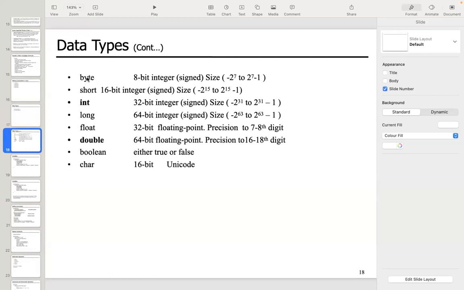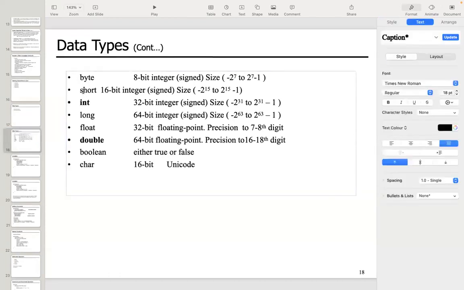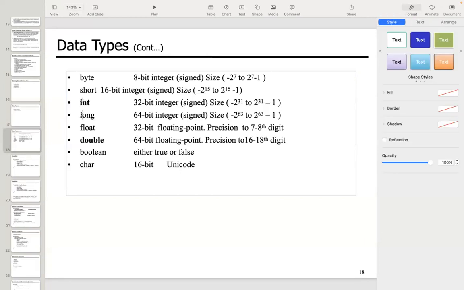So this is the continuation of data types itself. If you can see, there are 8 data types. This is byte, this is short, then this is integer, this is long, then this is float, double, boolean, char. Let me explain what each of these data types does.